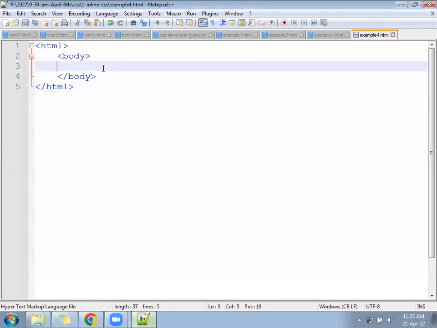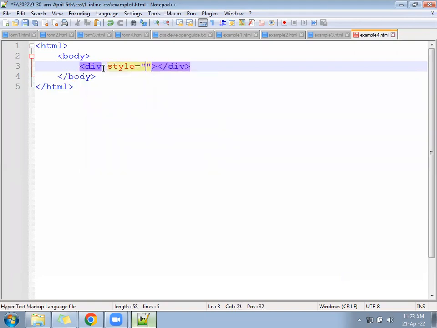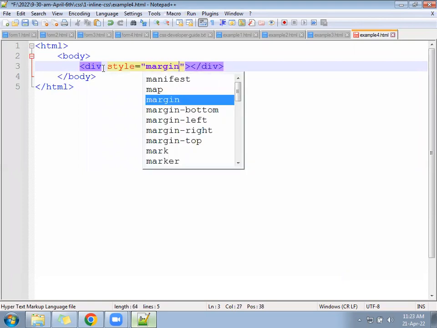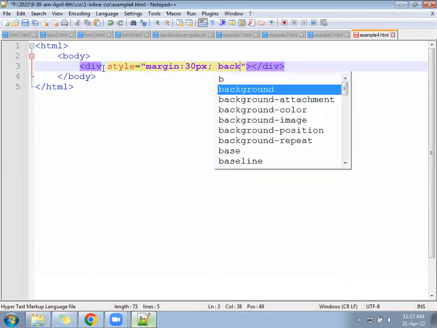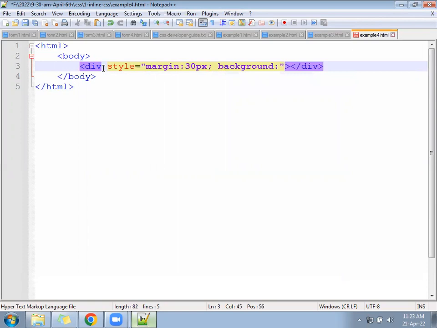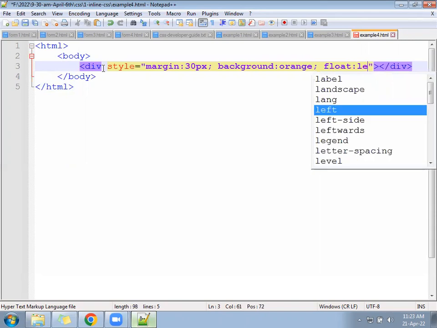Example 4 will be style equal to margin 30 pixel, background orange color, float left.